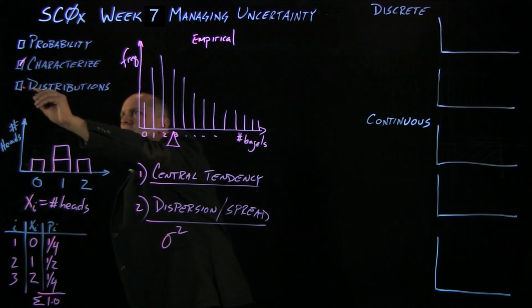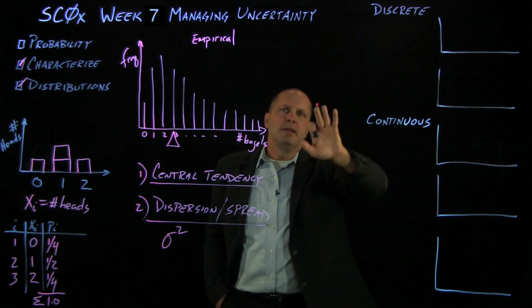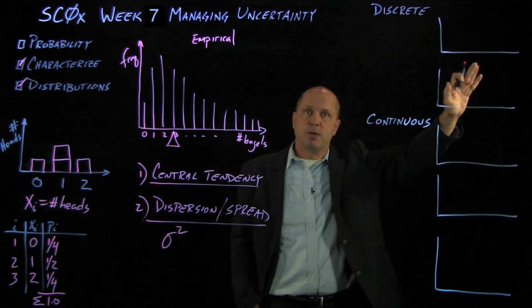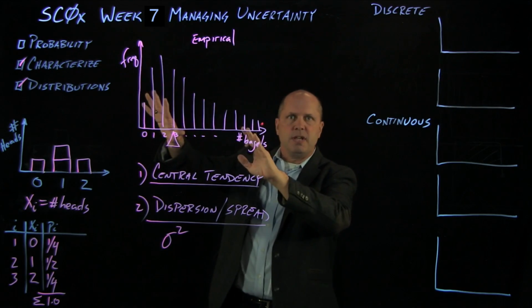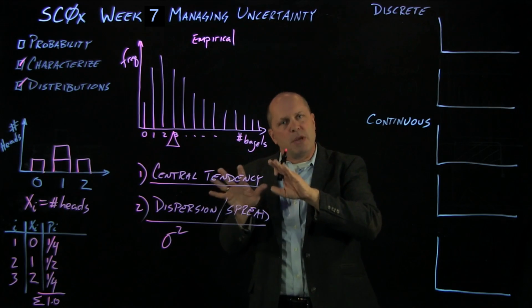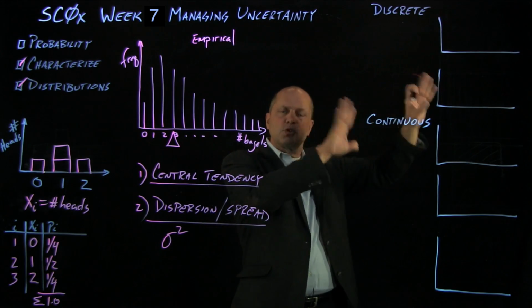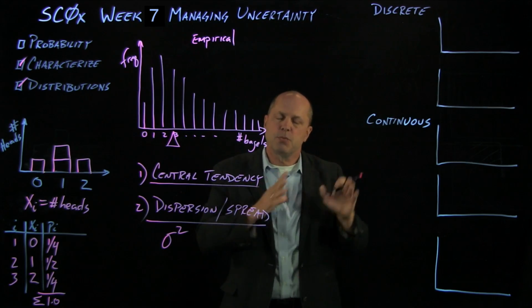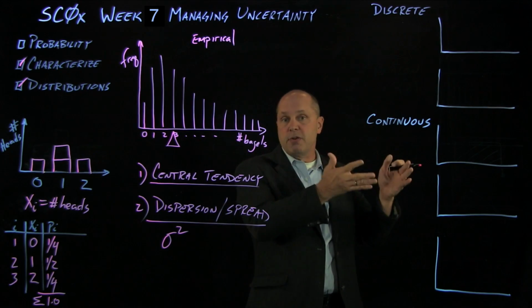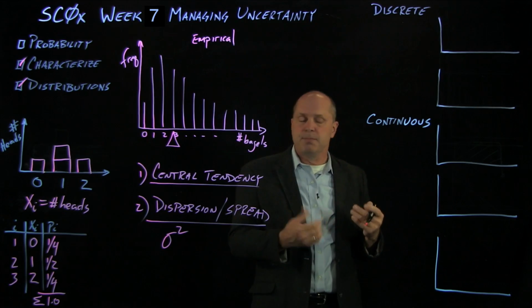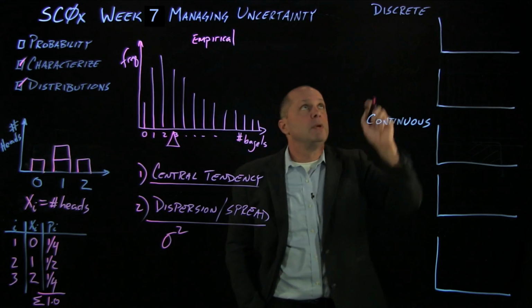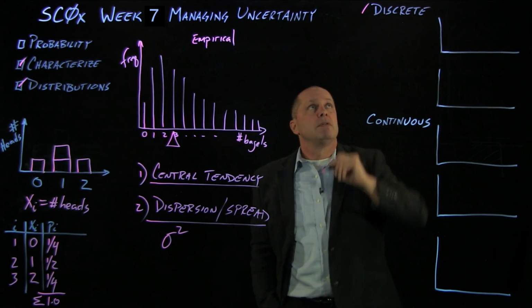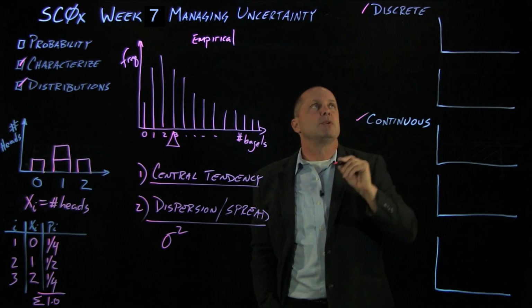The last thing that we'll cover this week is we'll look at sets of theoretical distributions, because while this is interesting, at some point we want to capture and say, what does this look like? Does this look like some sort of theoretical distribution, because we can do much more with a theoretical distribution. It has different properties. So we're going to look at 5. We're going to look at 2 discrete distributions and 3 continuous ones.